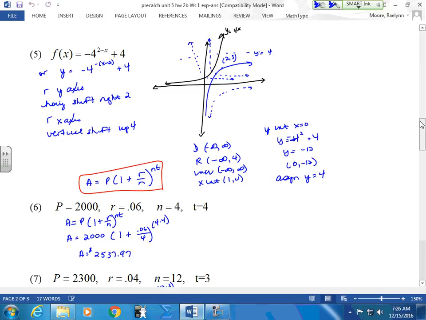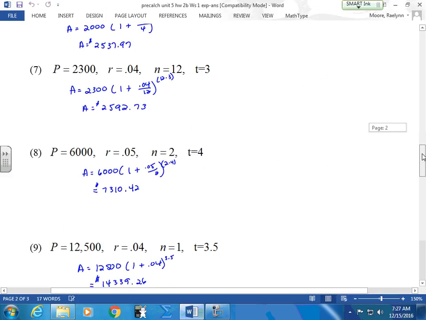Where's your negative? I forgot to write the negative there. There. Oh, it's there. There it is. I told you I don't like negative numbers. They always get mixed up with my equal signs. Thank you. I knew it was there somewhere. And sometimes I do forget to write them.